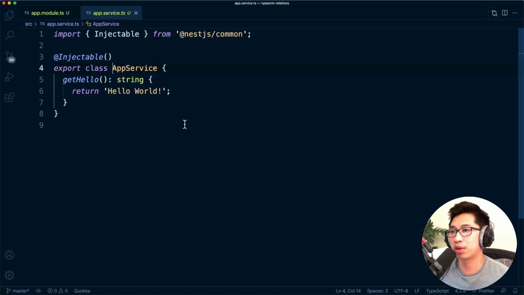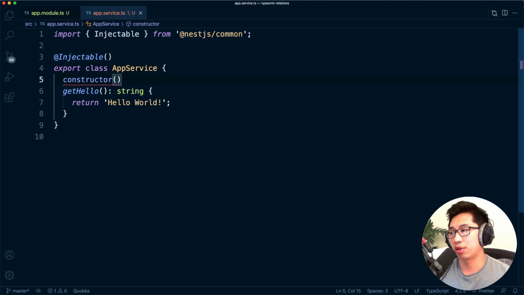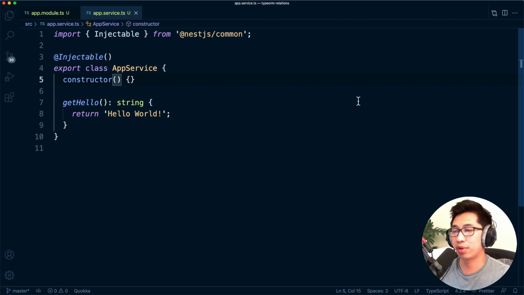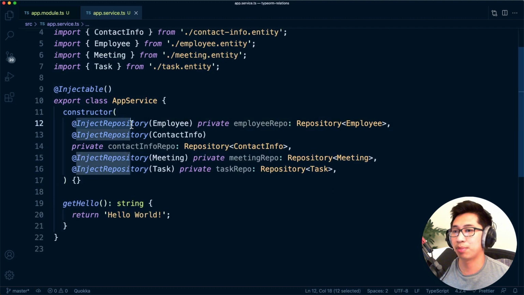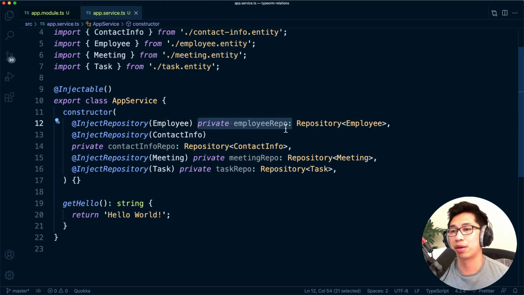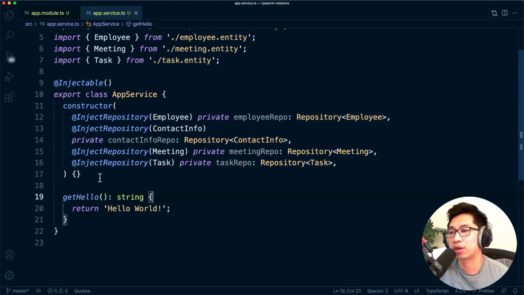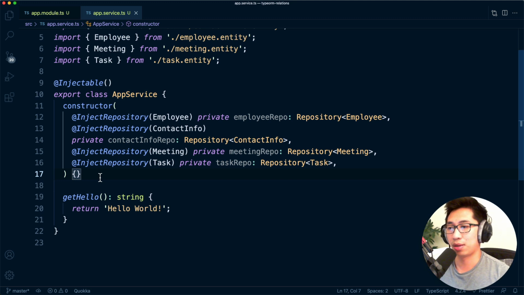What that is going to enable us to do is, within our services, add injection of our individual repositories, which allows us to query our individual tables. The way you do that is usually within the constructor here. There's a shorthand where you use InjectRepository with the type, and then you specify a name for that repository, and then it has this type. I know I'm going faster, but this is stuff that I did cover in my first TypeORM video. Ideally you watch that before this, because it gives you a lot of the fundamentals of how to do this stuff in the Nest landscape.